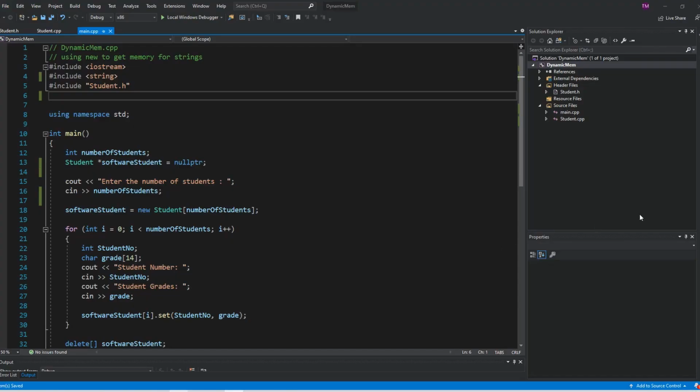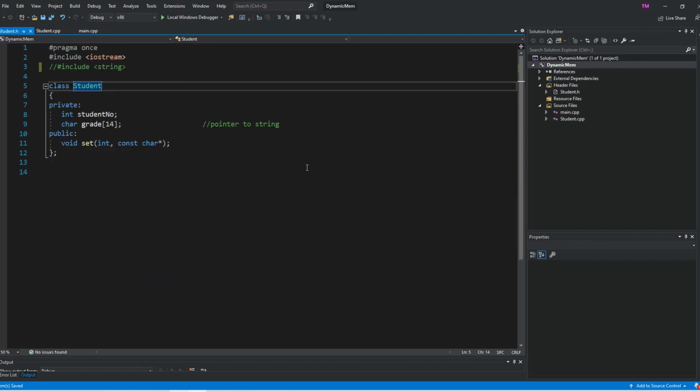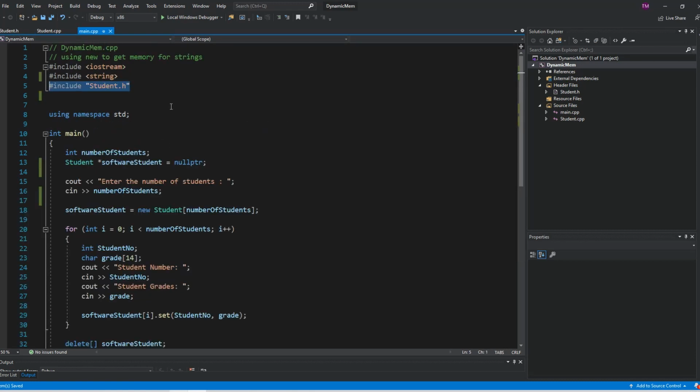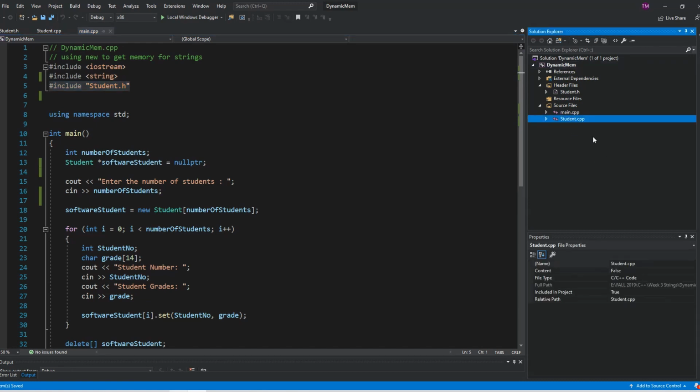So as you can see in this project file, I'm calling it dynamic mem, and I've got 2 source files, which is main.cpp, which is open right here in the middle, and then I've got the header file, which is student.h, and then back to main, and I've got my CPP file for student, which is the actual definition file for my header file called student.